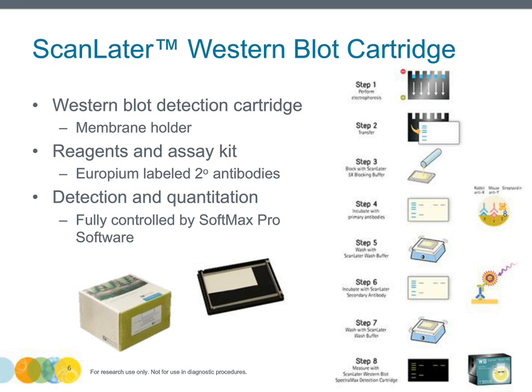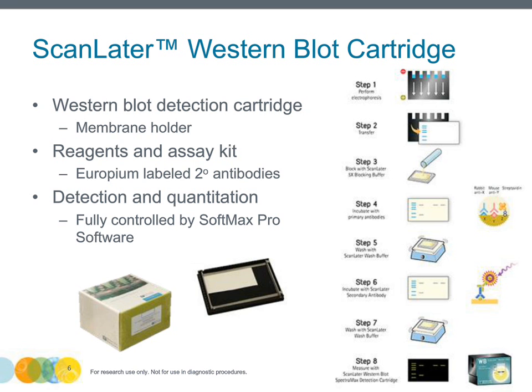We also offer a number of reagents and assay kits for the Western blots, and these include europium-labeled secondary antibodies. The detection and quantitation is fully controlled also by SoftMax Pro software. So everything I'm going to be showing you today, data acquisition, image acquisition, and all analysis and graphing will have been done in SoftMax Pro, with the exception of a few of the bar graphs.